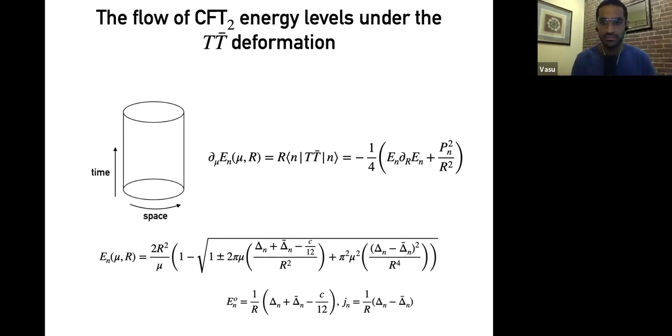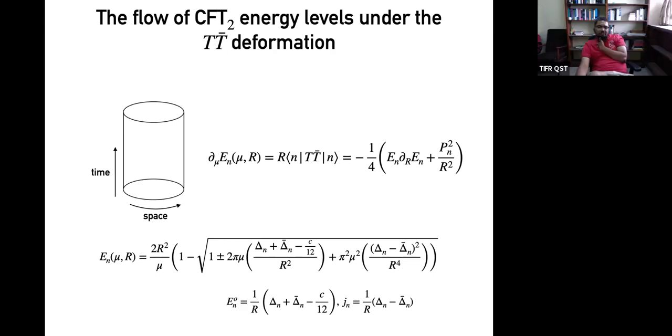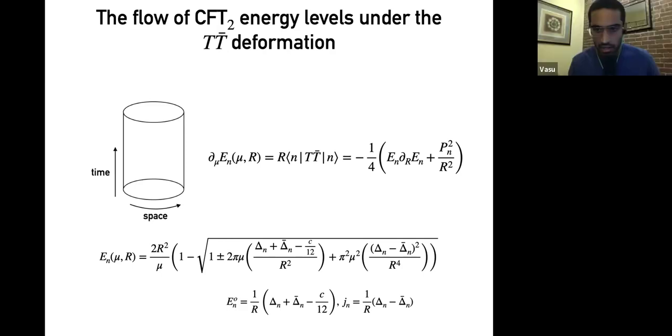So Vasu, do you want the 1 over R in Jn? That's a good question. I think I do in this convention. I will look at R times Jn, which is just a difference later. I don't know if that's what people normally call momentum, but for now I'll keep it, and later I will get rid of it.